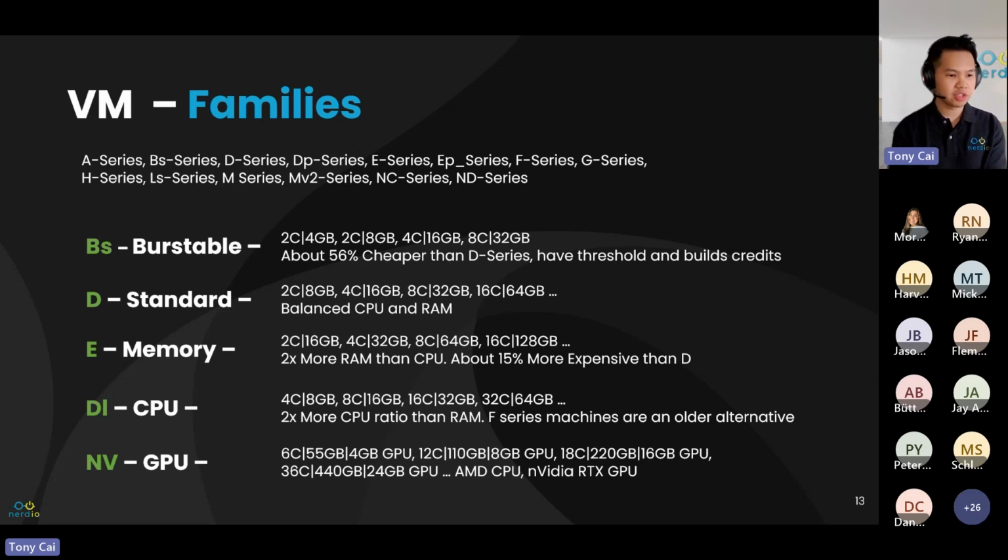And then finally, you have your NV GPU graphics. There's, I think, 5 different series of NV machines. 2 of them are being deprecated. The NV V3s, V4s, and V5s are the ones that are still being supported. The V3s are about 5-6 years old now. They have NVIDIA graphics. The V4s have AMD Radeon graphics. They're about 2-3 years old. And then the NVV5s, which are the latest ones, returned back to NVIDIA graphics, but they have AMD CPUs, so sort of the best of both worlds, right? You have low-cost CPUs, high value, high performance, and you have NVIDIA RTX capable, ray tracing capable graphic cards.